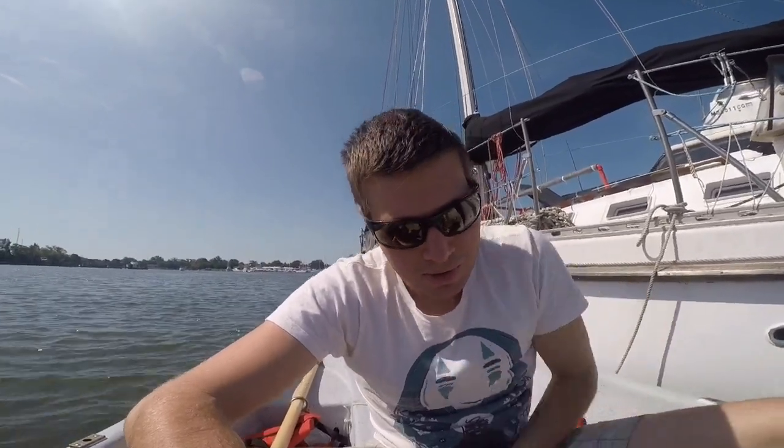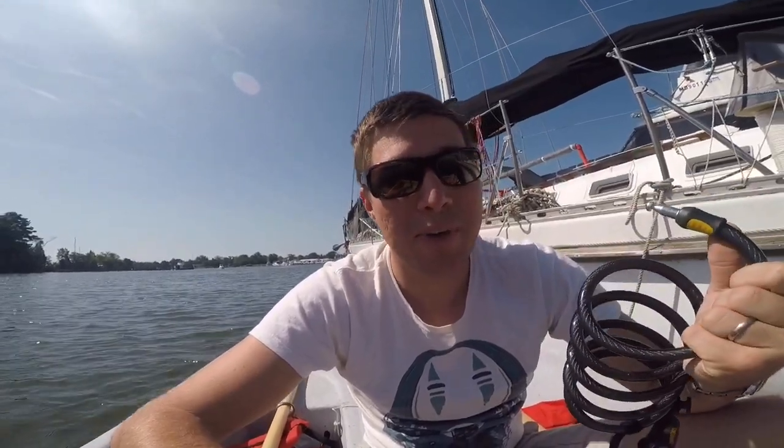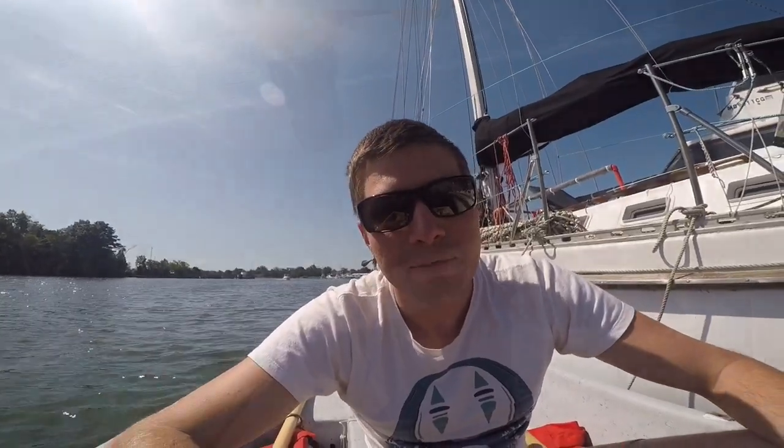So what I'm gonna do, I'm going to drill a hole through the ends of the oars, which is really sad because they're gorgeous oars. So I'm gonna drill through the end of the oar, we'll make a little hole, and then we can pass the cable lock through the oars as well as through the pad eye on the dinghy. So in that situation, the dinghy, its oars, and we also hook the life jacket vests through them as well, are all locked up. So if someone walks by and tries to do a little snatch and grab, it doesn't come off that quickly.